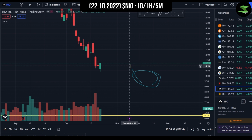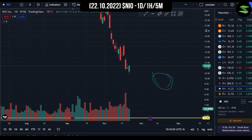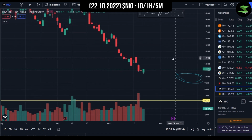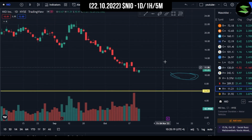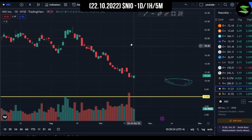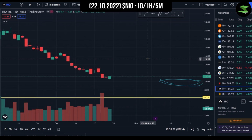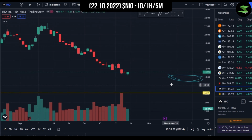But in case this earnings report is positive somehow, then of course, we'll go up and we'll go up higher, right? Because as you guys already know, Tesla is losing market share to BYD in China. So of course, as long as Nio can keep up the pace and stay head to head with Tesla, they should be able to get a good market share in China, leading to good growth. But then again, it's definitely possible that the opposite happens and Nio fails to get any good demand in China in 2023. So that is possible as well, but then again, it all comes down to the earnings report, so we'll have to wait until that comes up.